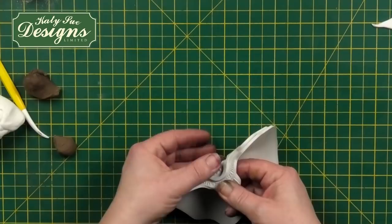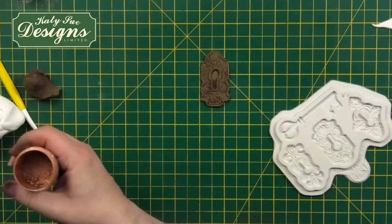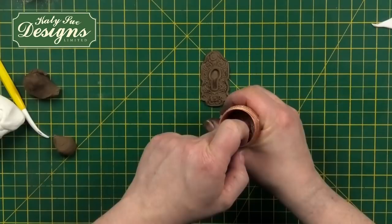So let's pull that detail out like so. How gorgeous are these? Then I'm going to take some dust, any edible food dust, absolutely fine. I think this one is a bronze. And I'm going to dip my finger into it, just dab off a bit of excess on my hand.